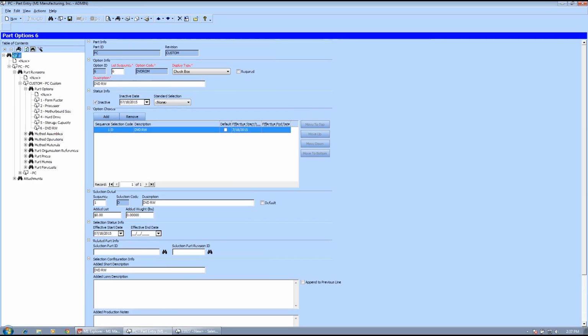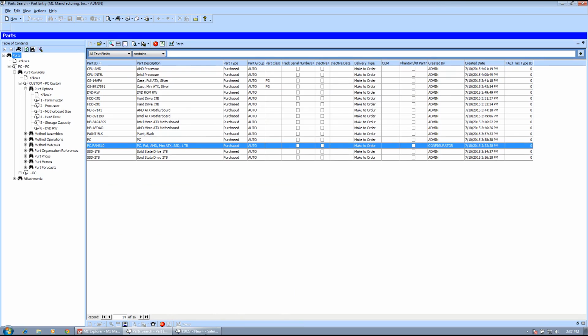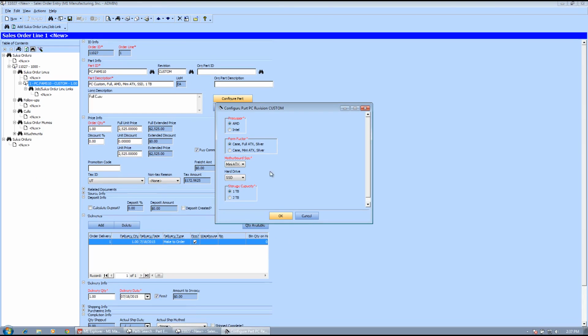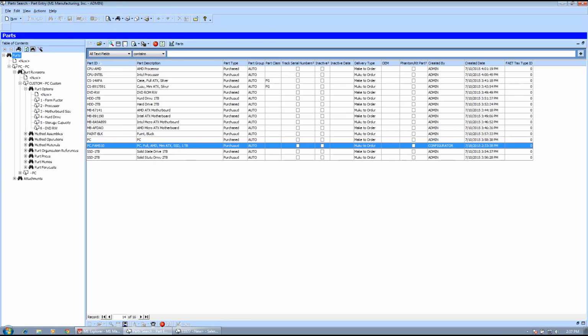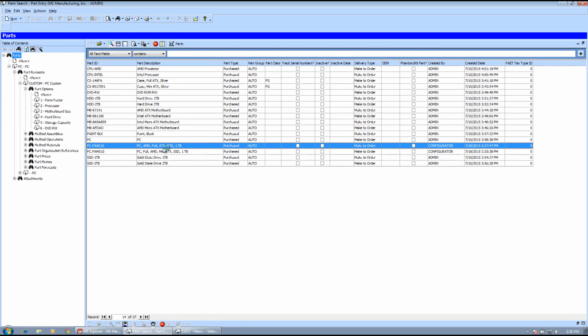And so now if I go to my part listing, you can see this is my master part, and then this is that configuration. If I go into my sales order and change the configuration, so maybe instead of a mini ATX motherboard, I'll just select an ATX, hit OK, and now this placeholder for my motherboard size got changed to an A. If I go back into parts and refresh it, you can see that that part was created. So the parts and the revisions are created on the fly as needed, which saves a lot of time, and you don't have to set up 100 different configurations beforehand.